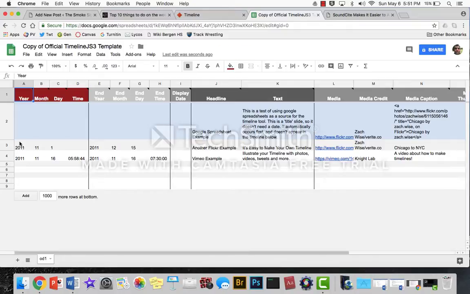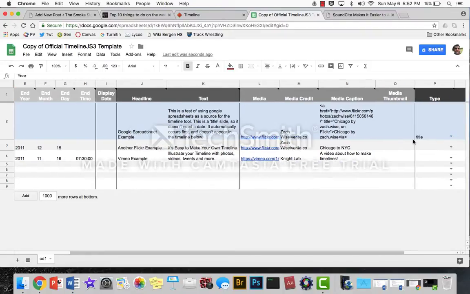This is where you do it. You'll see that you can make entry by entry here. You put the time span of whatever your particular event is. This one's from November 1st to December 15th in 2011. And this one's from November 16th to, well, also November 16th, just one day. And here's where you create a headline for that particular day. And then you can add text to each event. You can add media. Here you'll see a couple pictures from Flickr, and there's some video content from Vimeo. You can add photo credits, cut lines, captions, whatever you want.